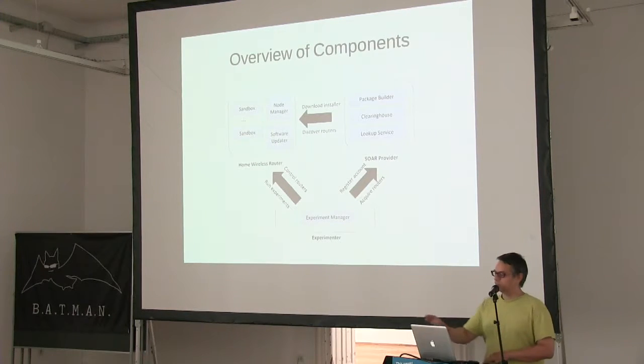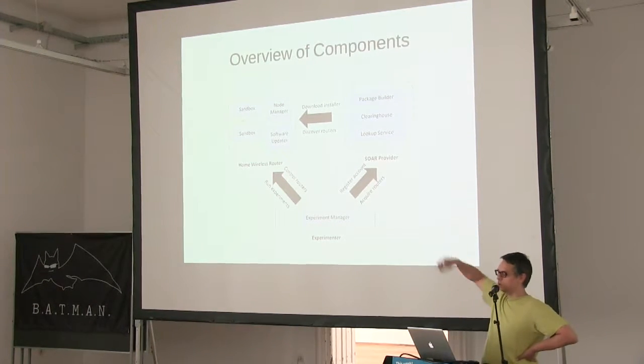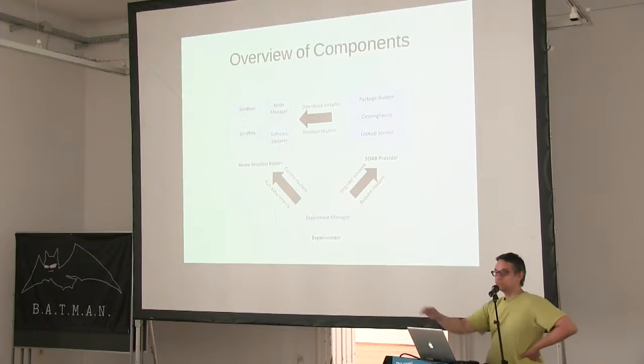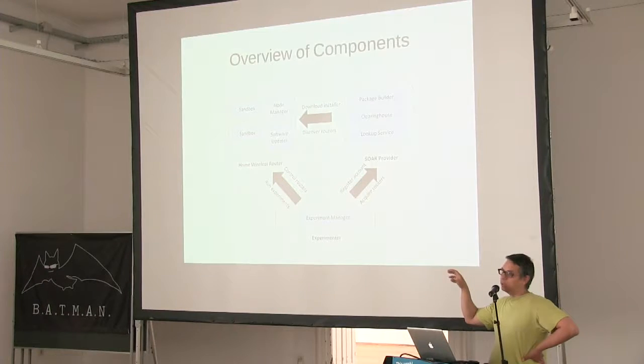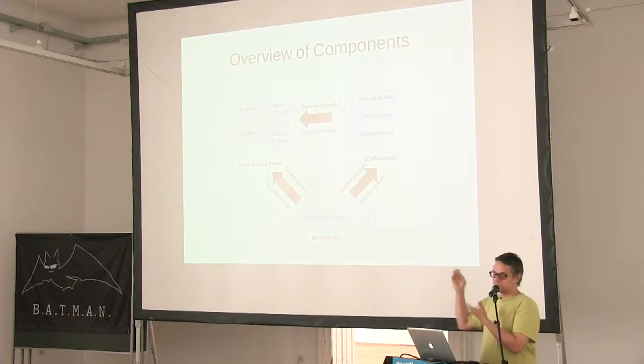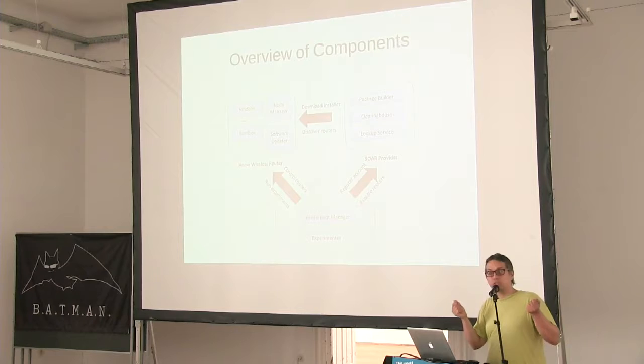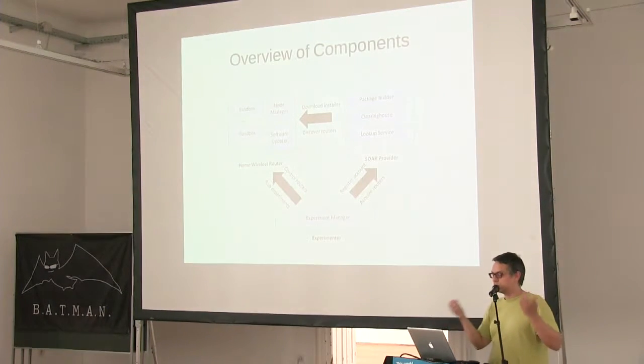So these are the components that Seattle Testbed consists of. I'd like to start at the top left. The first larger box around this would be a device, for instance my laptop here, which runs our software and contains a node manager. This is the network interface for experimenters to interface with and send their commands. And then there's a couple of sandboxes. They might belong to different people, to different researchers, so there are keys identifying who is allowed to access what sandbox.